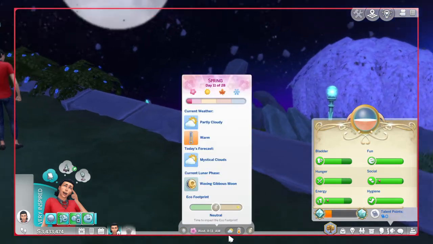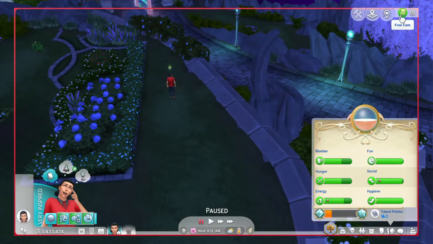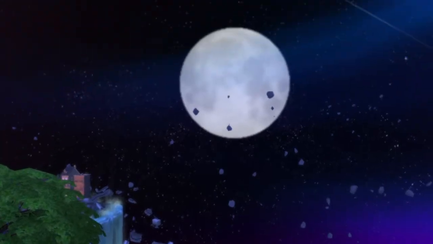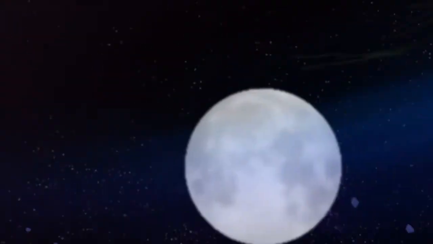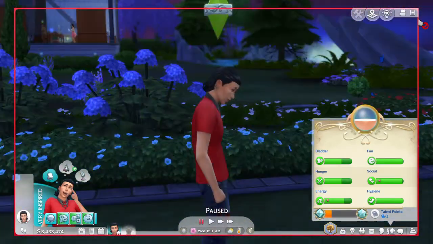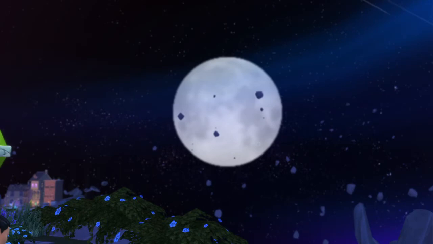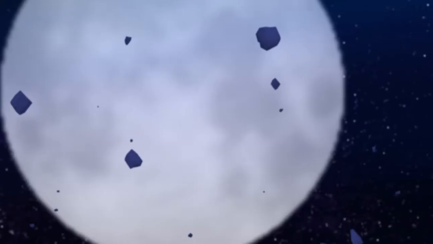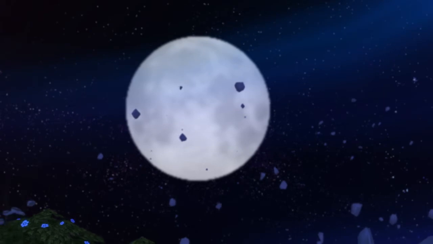But the game says it's a waxing gibbous moon, or gibbous moon. That's not a gibbous moon. That's a full moon. That's a very, very big lie. And that's also a very big moon. The moon is not this big. We must be in space or something for this to be so darn close to the moon. Look at this. That's the moon.